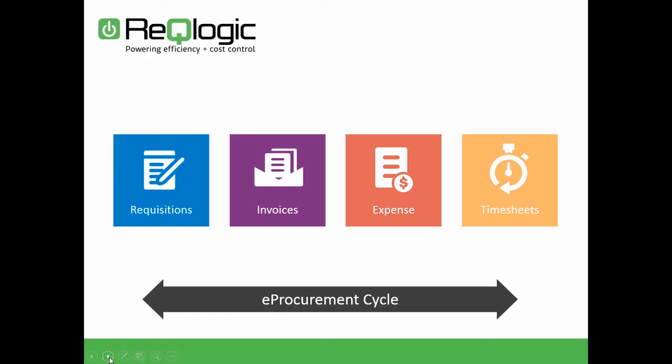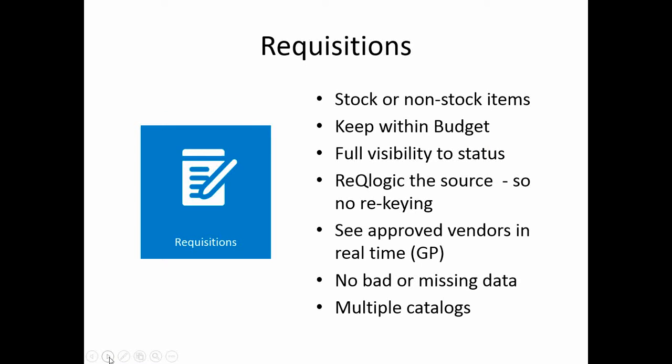You're financially bound to the vendor at that point. So the idea with ReQlogic is, based on what somebody wants to purchase or what money they want to spend, you can have it go to different people for approval based on a whole variety of criteria, not just the amount and not just the department hierarchy. So we've got requisitions. I'm not going to spend too much time on the slides so we can spend more time in the presentation, but this presentation will be sent to you, and if you like, you can request the PowerPoints.